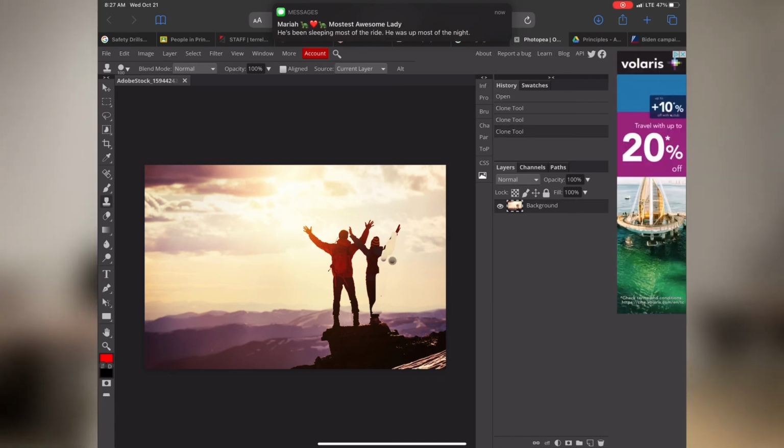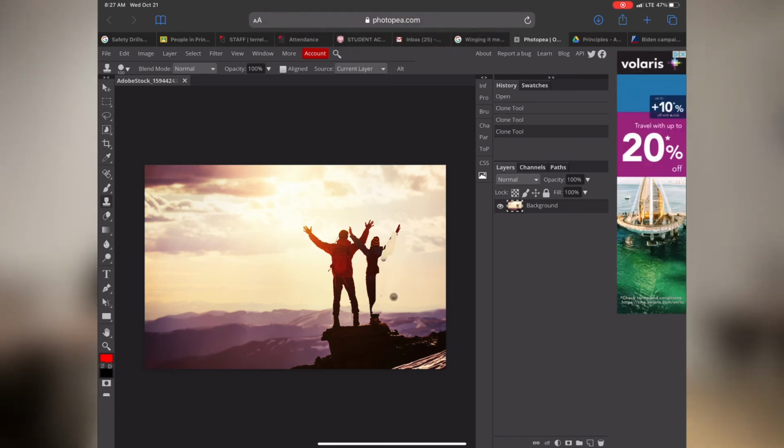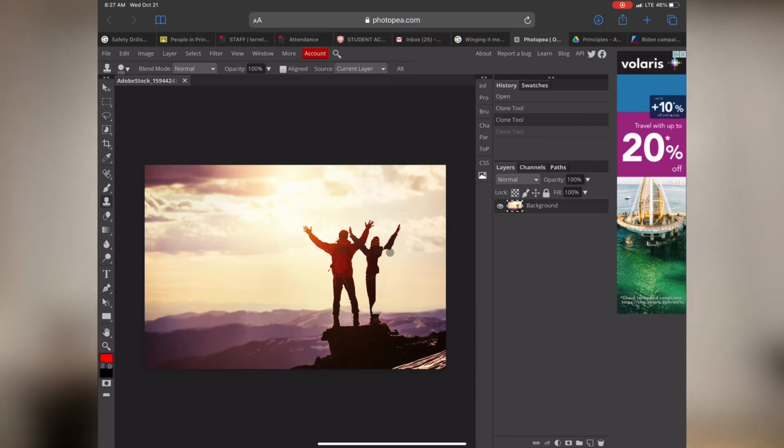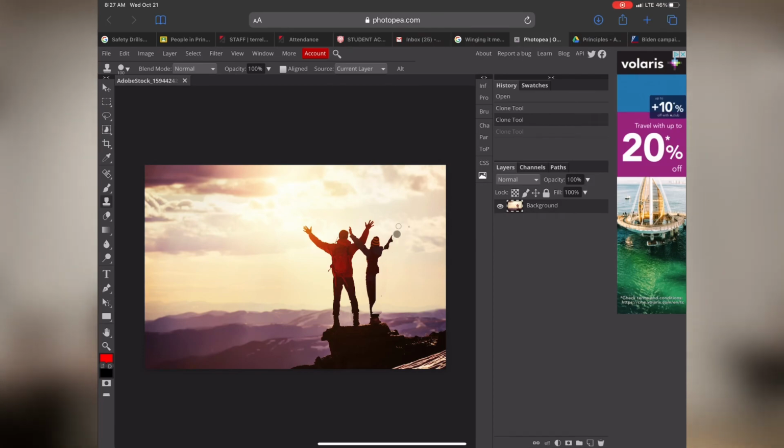You can see it kind of messed up right there, so I'm going to start this over. It helps to move in the direction that you're going, not to cross over what you're doing. So I'm going to Option click again up here. Or if you're using a Chromebook, it's Alt click, not Option click. I'm going to Alt click, it's Option click for me. And I'm just going to come up here and erase. I have to remember not to go across what I'm erasing. So I'm just going to keep moving up.